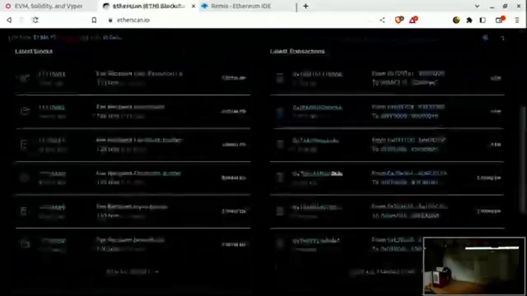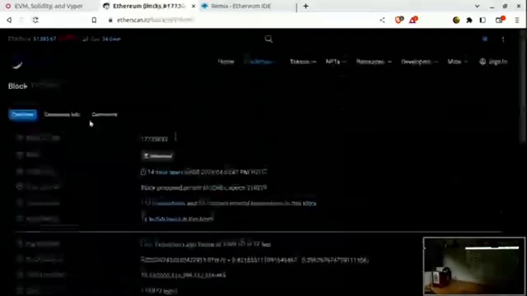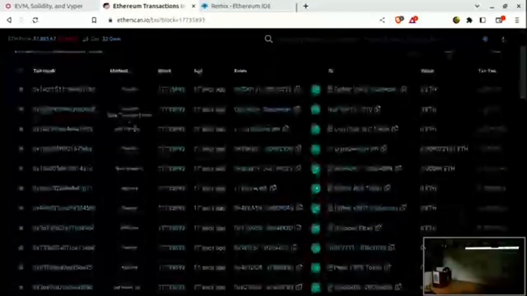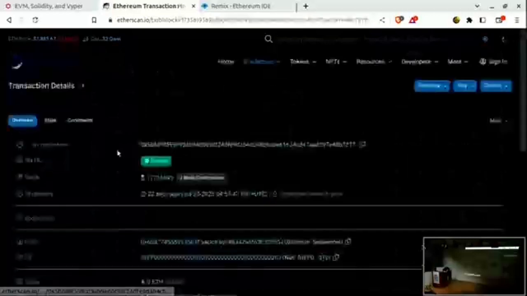Let's see. I think it's not going to be here because this is a contract, but maybe real quick we can just look up... Yeah, I know the word you're talking about because I've seen it before, but I'm not getting the context. So let's pull up a block here. Transactions. And then here's something, the Optimism sequencer.